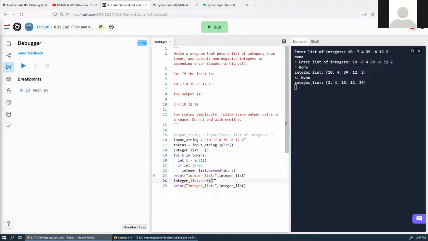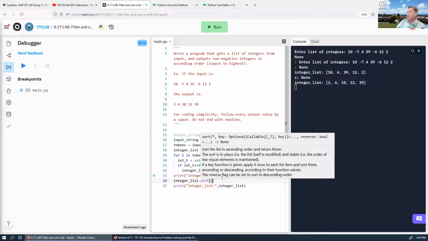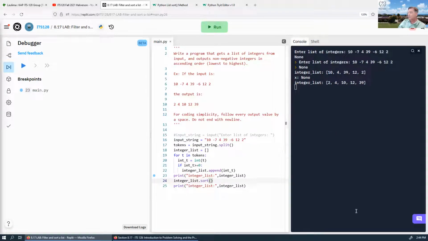It could say I'm done, or it could say true, meaning successful, or let's say it returns false, maybe if the list was empty, or I don't know. But that's the difference between methods that you see that just sit there all by themselves, with no equal sign. That method is doing something to the thing that it's attached to.